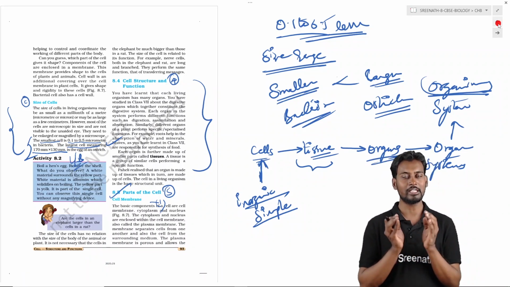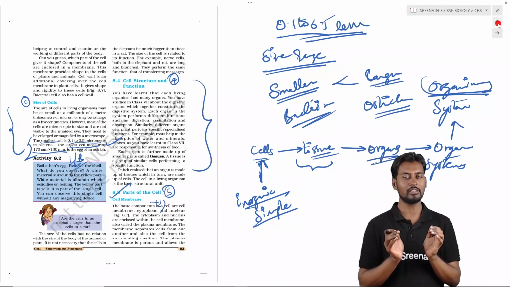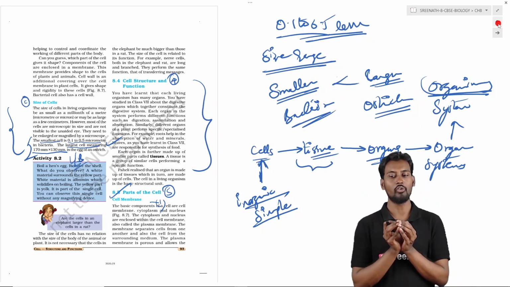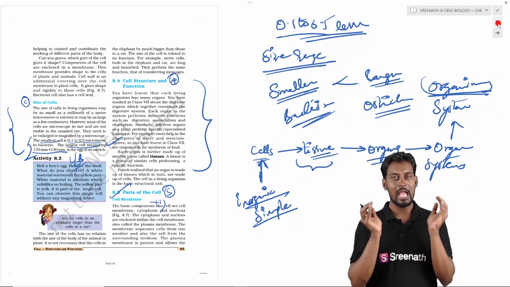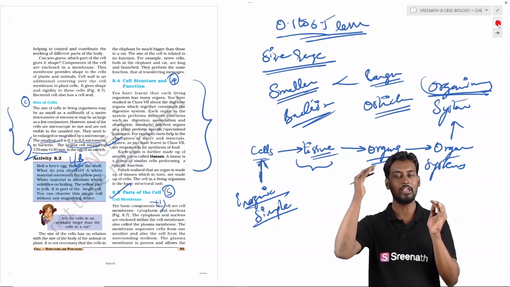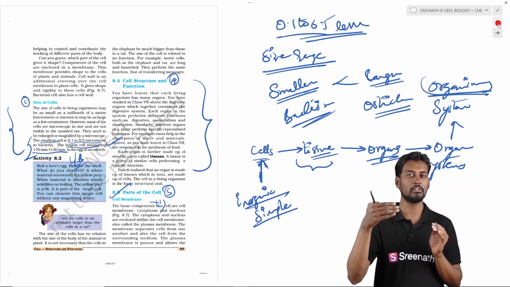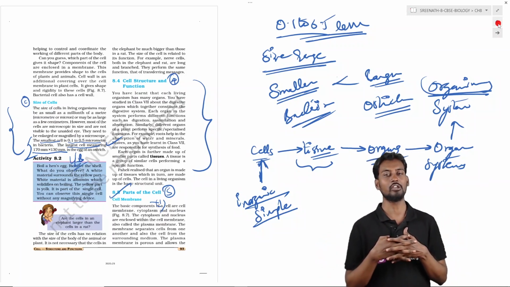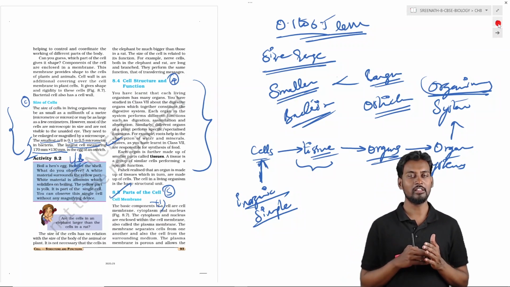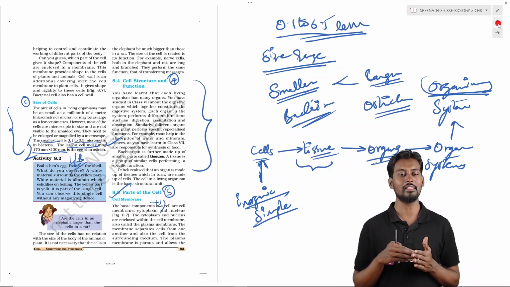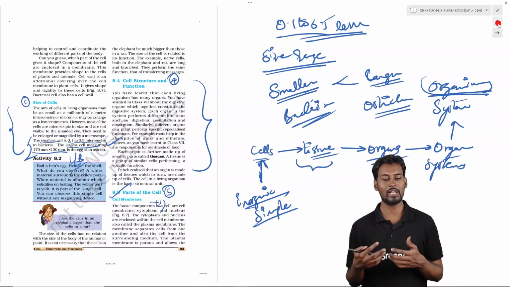And the kidney organs are joined together with the urethra to form an organ system, the filtration system, that is the renal system. And these different organ systems, like the digestive system, reproductive system and filtration system, are joined together to form a single organism. So basically the structure and function of the cell is dealt with at different levels of classes.